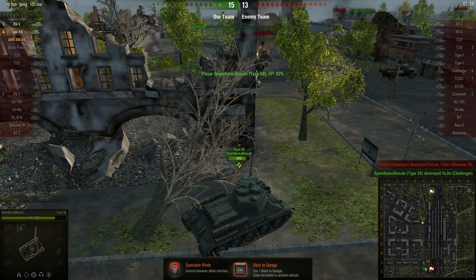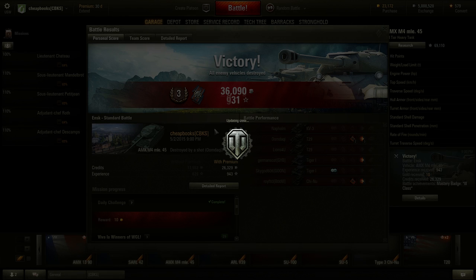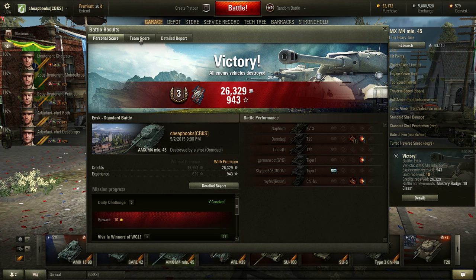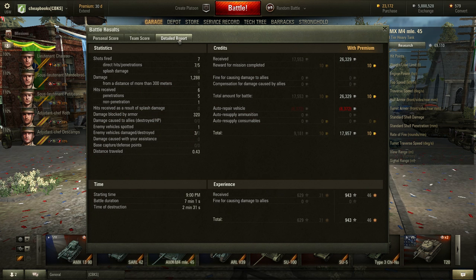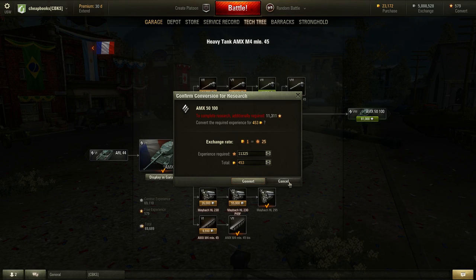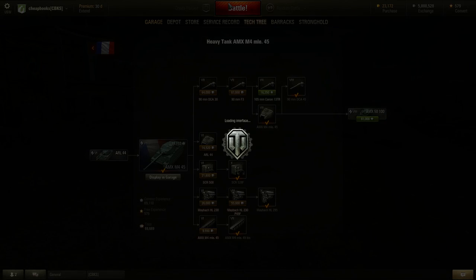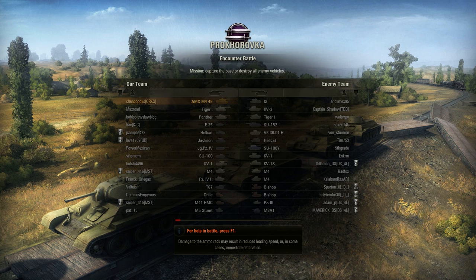Wow, we had some strong allies. Let's see how we did. Got 943, which is respectable. Okay, I'm going to get into another game. I only need, looks like, 11,000 more. I'm going to keep on playing the AMX M445.